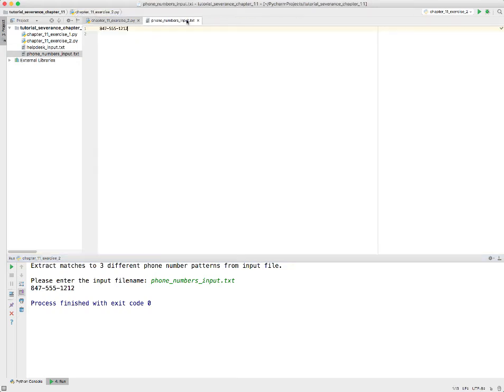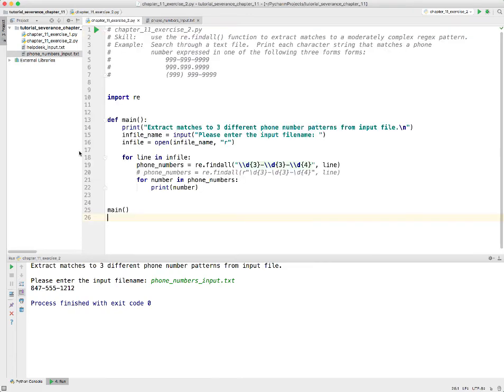Okay, all right, so let's do, let's see, 217 555 1212. Okay, that would be in Champaign, Illinois. And then let's do 414 555 1212. That would be in Milwaukee, Wisconsin. And let's make sure we save that. Okay. And so what am I expecting? Well, I'm expecting three numbers, the 847, the 217, and the 414. Well, let's see if we get that.